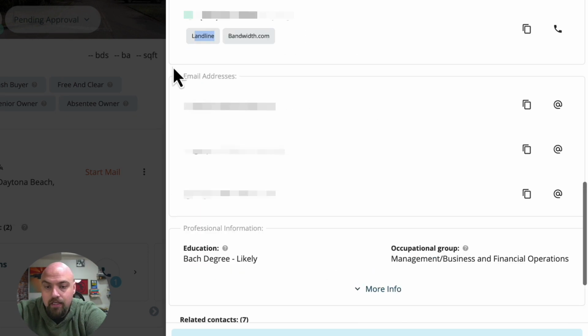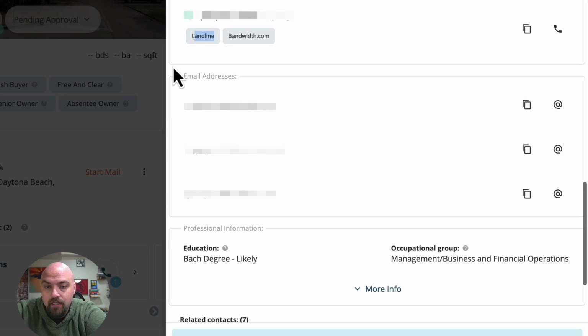Moving on from there, underneath phone number, we can see whether or not the individual uses this phone number heavily, or if it is a light use, like maybe they have a secondary line, or maybe their landline they don't use that much, but they use their mobile phone often. You'll be able to see that with these tags. And then you'll also be able to see whether or not it is a landline, wireless, meaning cell phone, and who the provider is, if it's AT&T or another carrier. This is where you'll see the emails.